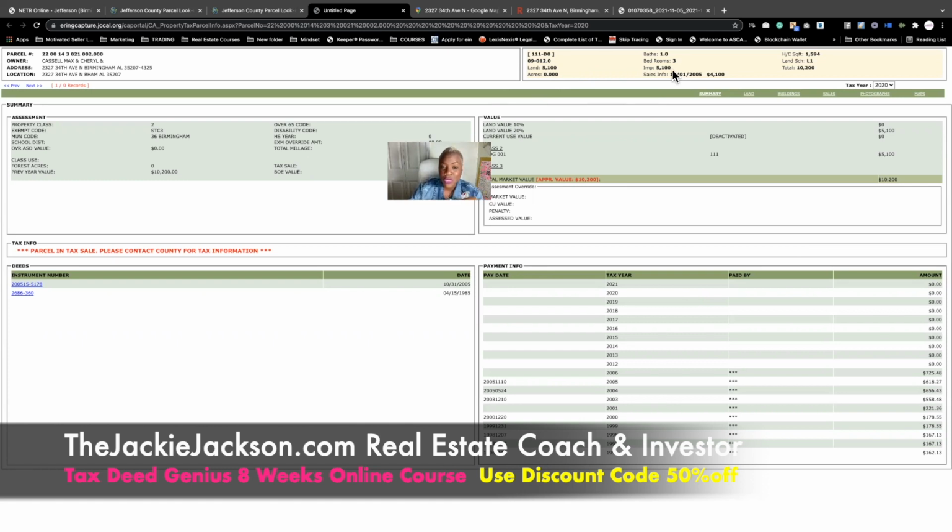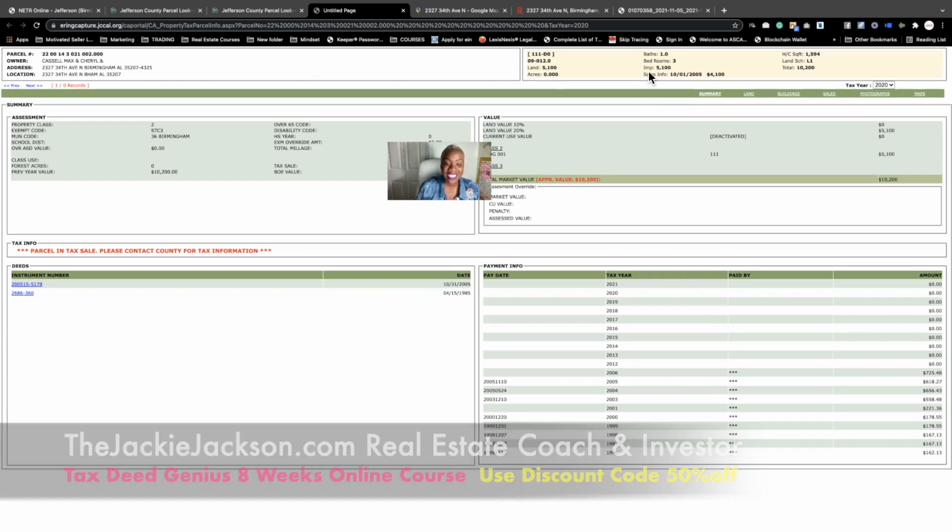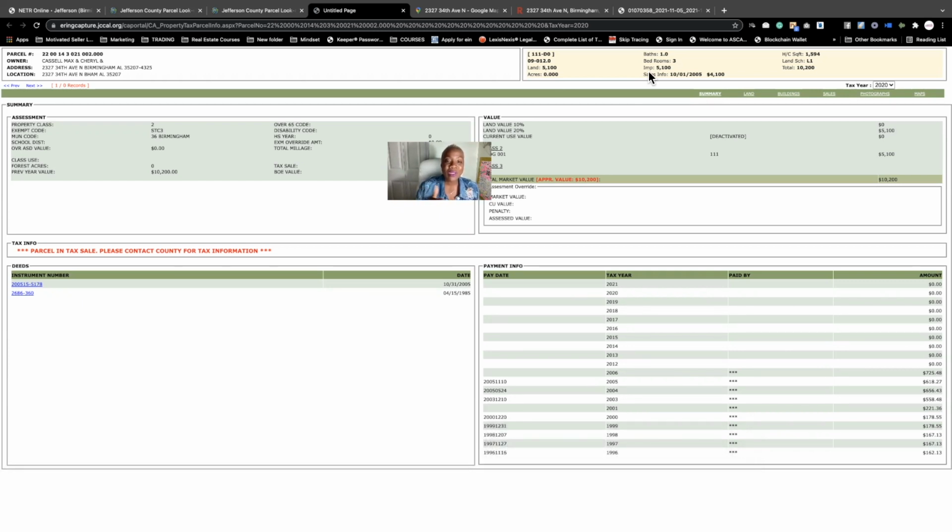So a little trick that I do, you guys, when I'm looking to see the assessed value of a property, I always bring my eyes over to the improvement section. Why? Because if that says $0, that already tells me that the property assessor for that county believes that there's no structure on top of that land. So if you're ever thinking, I want to make sure that I don't buy a property that has been demolished or torn down, if it has, then there would be $0 value in the improvement section, and all the value would only be for the land. Tip, what do you think?